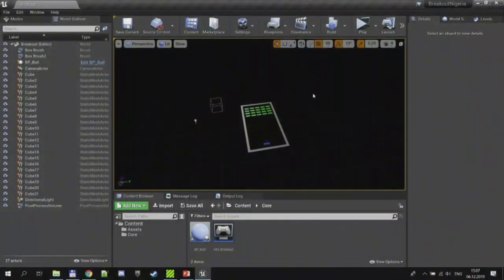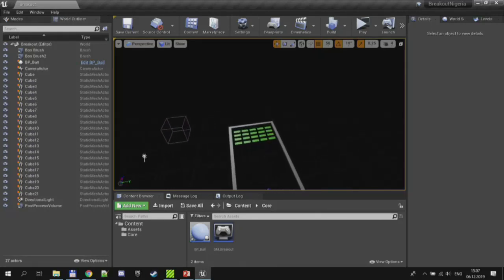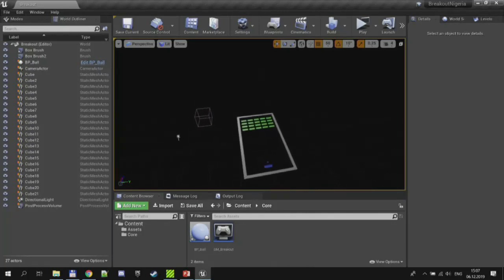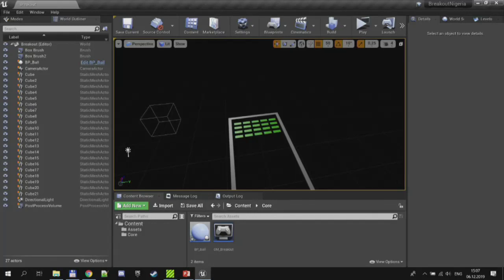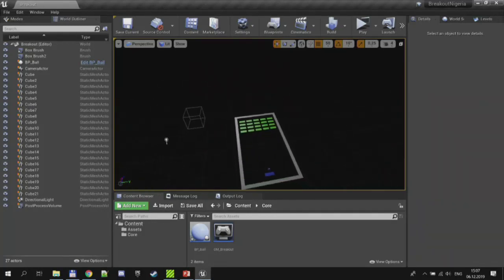As said, what we want to do now is some fundamentals. By the way, there's a neat trick: if you hold the right mouse button and move around with WASD, you can use the mouse wheel to speed up or slow down how fast you move. If I scroll the mouse wheel down, I'm really slow.